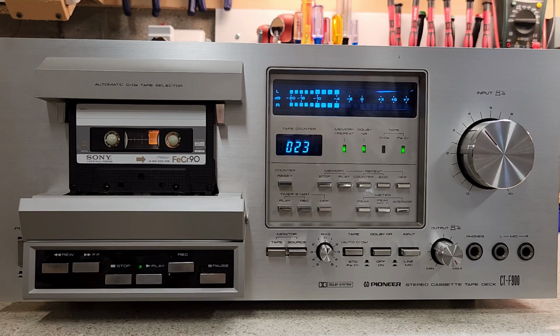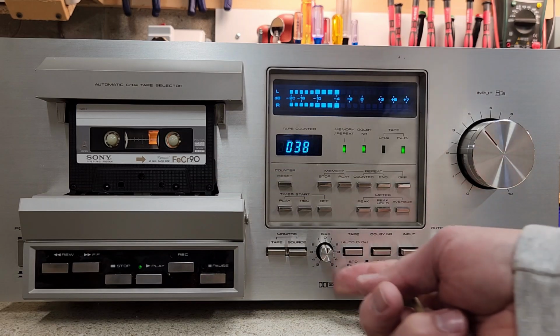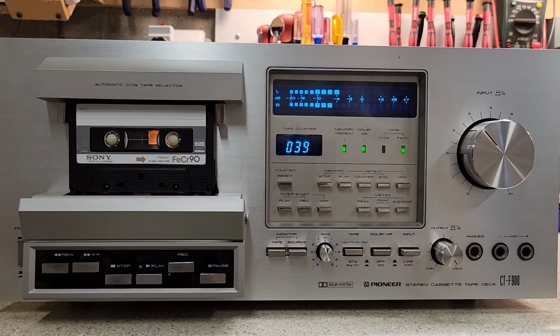Notice the difference with that bias adjust. Well, that was all the way left. It attenuated. So we brought it back to the middle, and I would argue this tape could probably have it at a plus 3 or a plus 4 to make it sound even better.